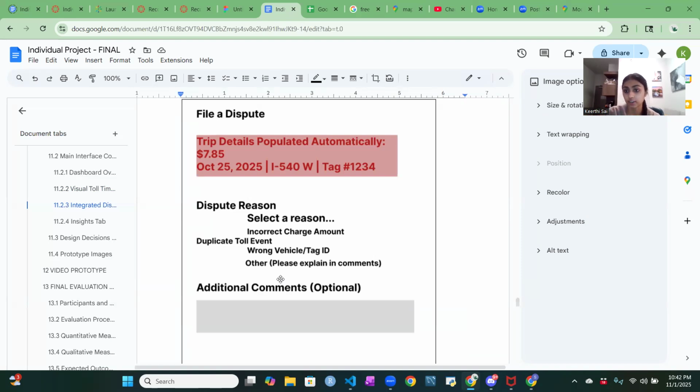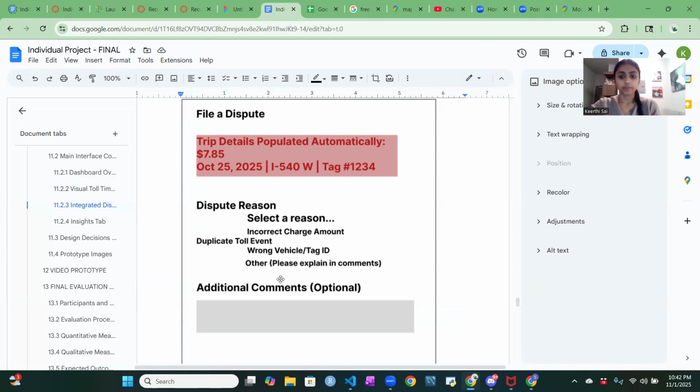So we have some preset options, which could be based on regular complaints or regular disputes. Those are categorized and already set. And also, if those are not the case, then there is an additional comments box. So the rationale behind this was auto-populating details to prevent user error. And sometimes if they are unable to articulate what the problem is, these options can help them identify that.